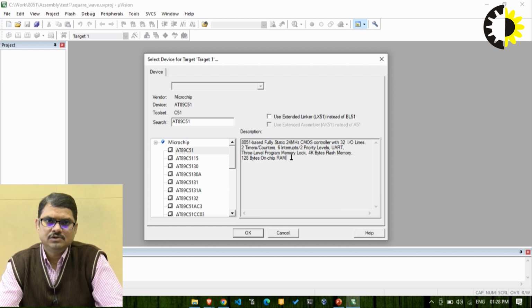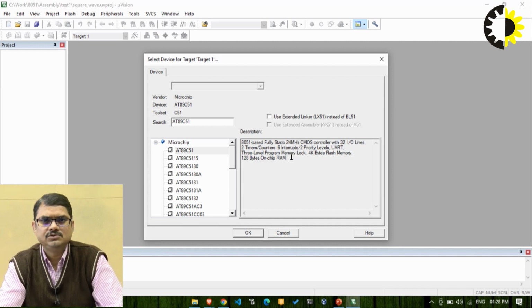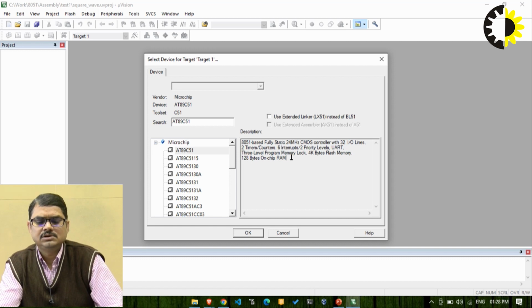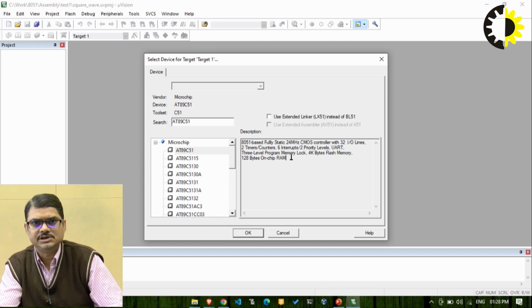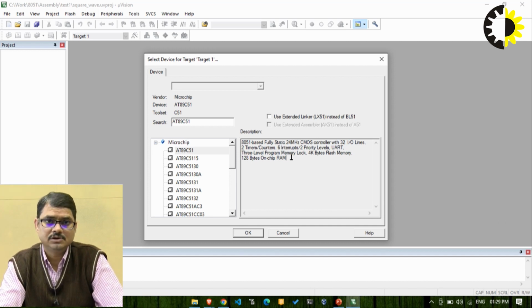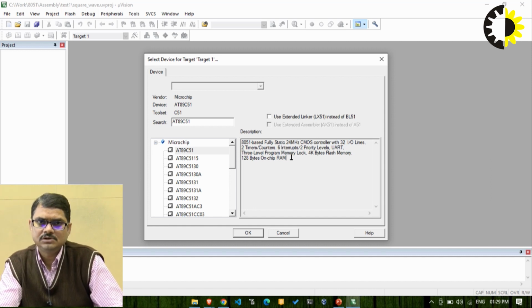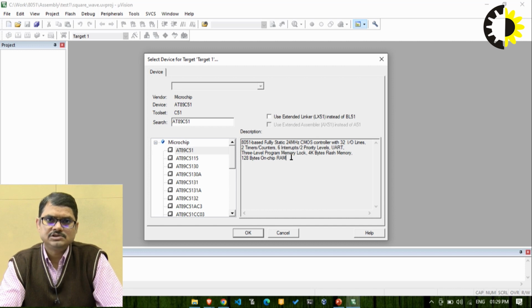If you are putting the operating frequency low, then your processor is executing slow, and as we are increasing the frequency of the microcontroller towards its maximum limit, the speed of instruction execution is increasing.